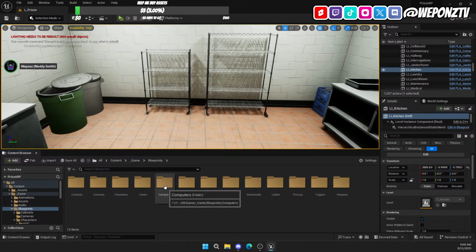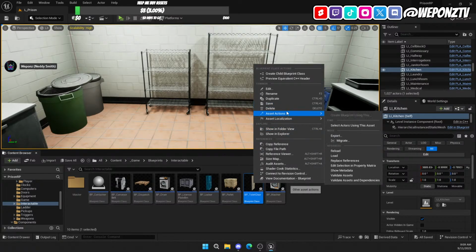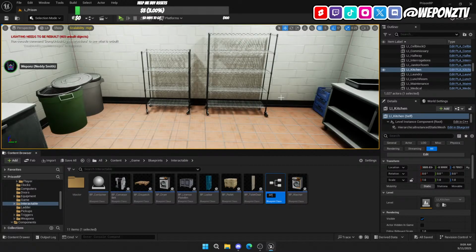So we want an interactable with code. Well, this one's going to be the least amount of code in it to delete. So what we want to do is duplicate this and call this the BP small shelf.